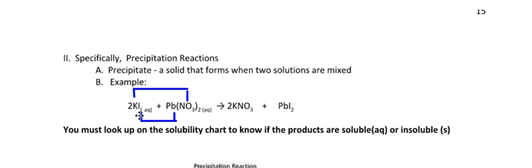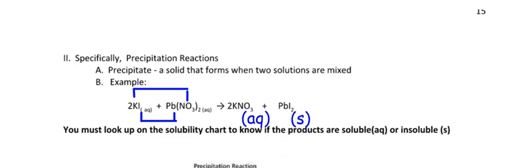What do we know about all compounds that have a potassium in them? Well, guess what? They're all soluble. What does that mean? They remain aqueous. All right, so the K and the NO3 remain aqueous. What did we find out when we mixed up lead and iodide? Lead is one of those special cations that will form an insoluble precipitate with iodine and bromine and chlorine. All right, so what did I just say? An insoluble precipitate. And what's a precipitate?